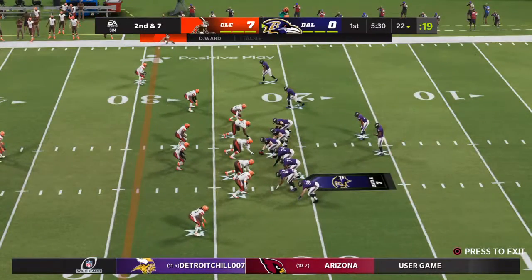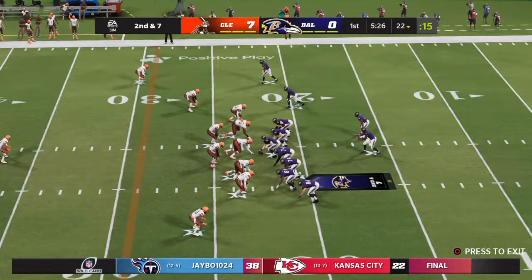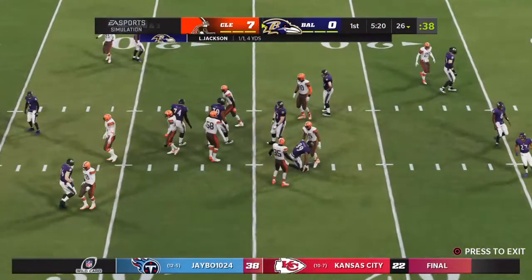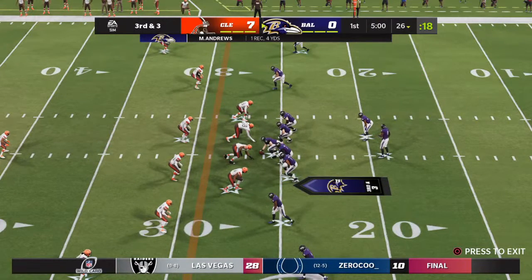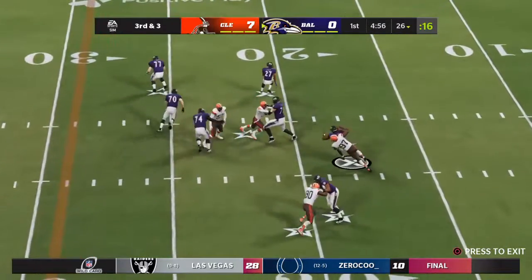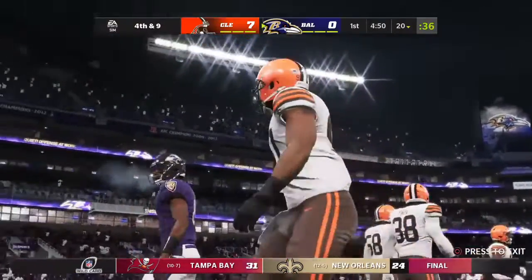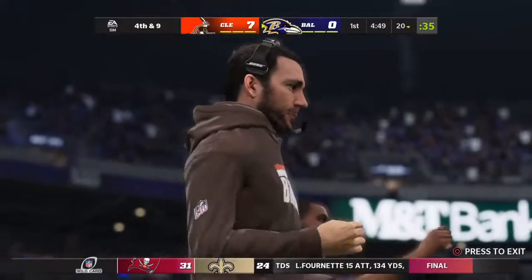The last run got 3. Now here's 2nd and 7. From the gun, Jackson. This one caught by his tight end, Andrews. 4 yards on the completion, and it sets up a third down. Jackson. And he's taken down. This will be a Brown sack. Malik Jackson in there to drop him for a 6-yard loss, and that will lead to 4th down.